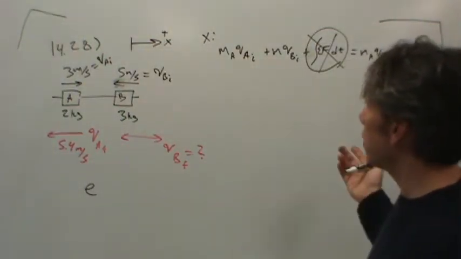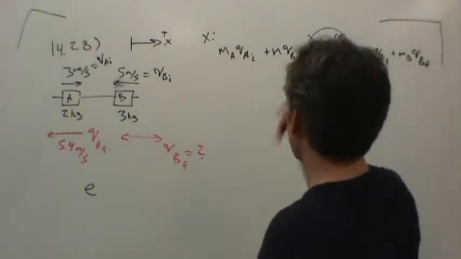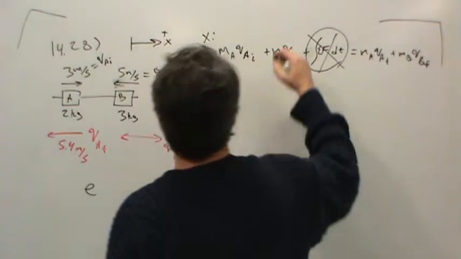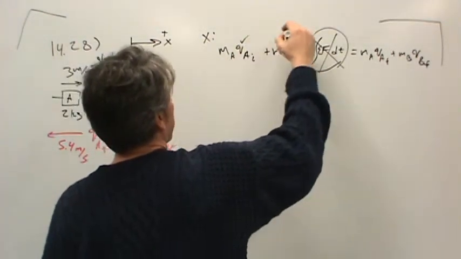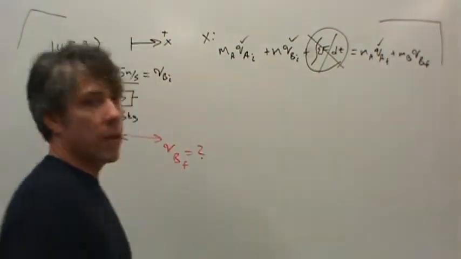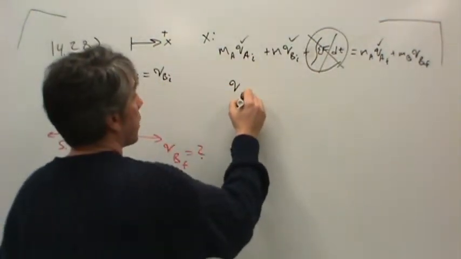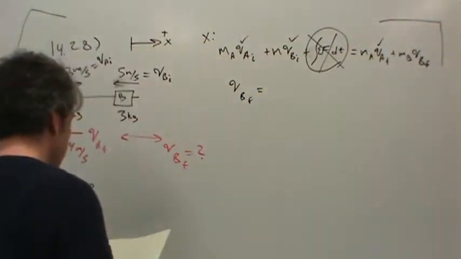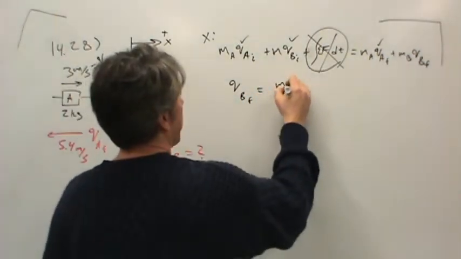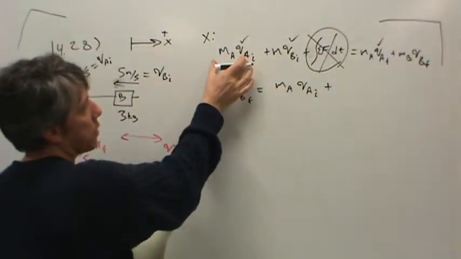Okay, so all that to say that the momentum of the system is conserved, but there are too many unknowns, or is there? Well, let's see. No, actually, we've got everything, don't we? We know the mass of A and B, we know the initial velocities, we know the final velocity of A, so we can actually get at the final velocity of B pretty easily. All we have to do is rearrange the momentum equation. So the final velocity of B would simply be the mass of A times the velocity of A initial, in other words, the initial momentum.